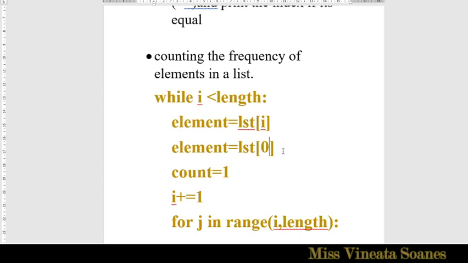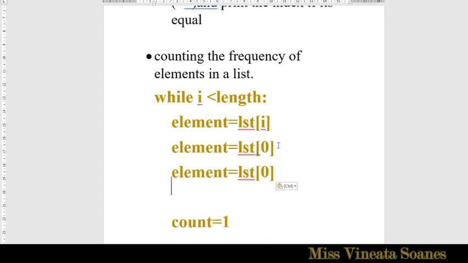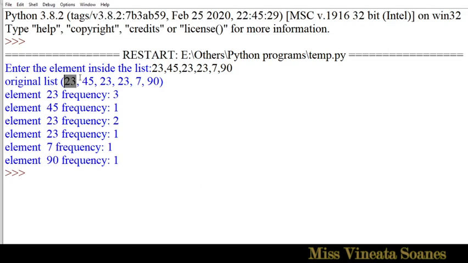And this exactly would also mean LST 0 is 23. So here element is having 23, but then I have to compare with these 45, 20, again all these elements, because we do not know, 23 may happen to be here also.